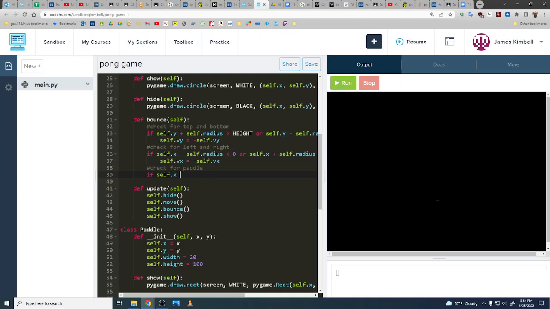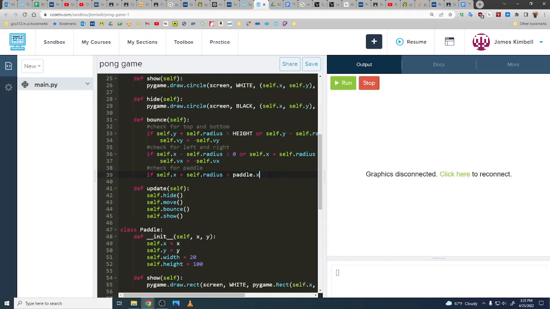So I'm going to go this.x plus radius, which means the right edge of the ball, like starting in the middle and going to the right. If it is paddle.x. Okay. Now again, this is not the clear, clean way to do it. You don't want to mention this object inside of this object because it gets a little muddled. But for the next 5 seconds, just bear with me.